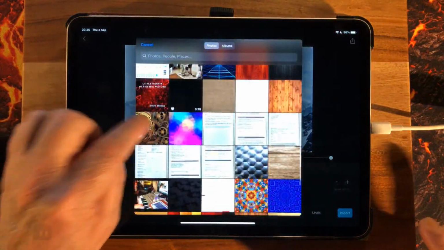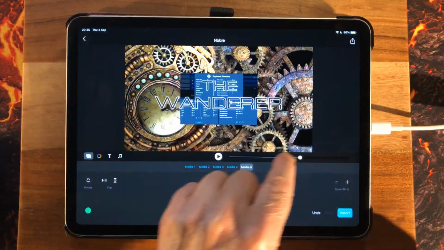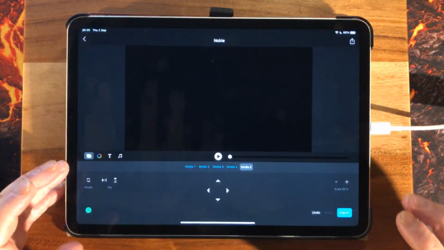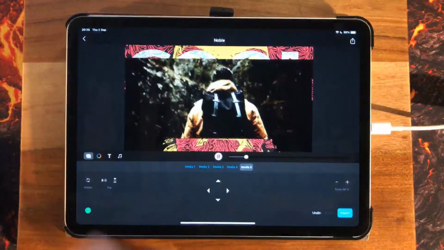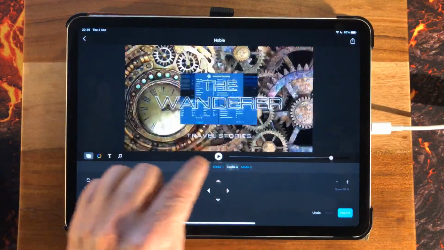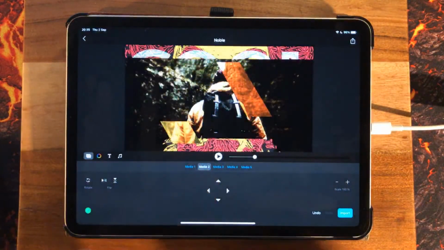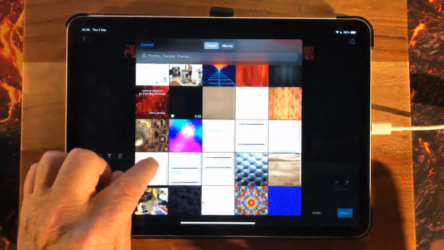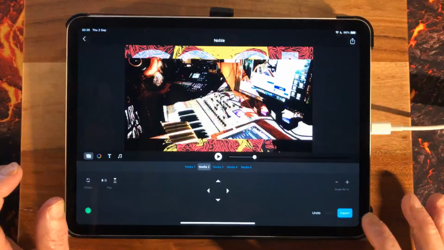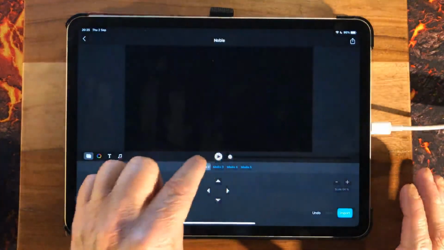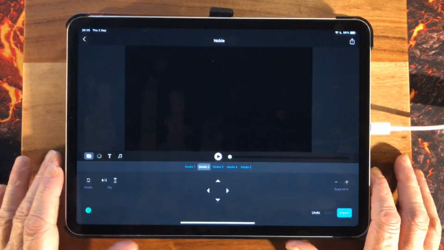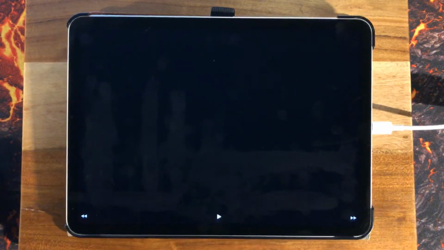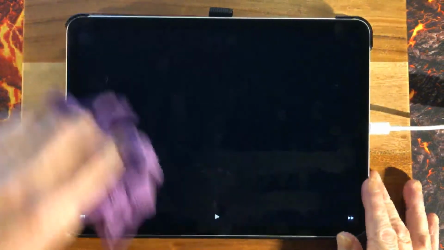Let's see. These clocks. Oh, right. So now we've got a mishmash of what was going on. Actually, I'm missing a media. Media 2, I didn't change, so I'm going to change that as well, because that was their one. And I'll put that picture in as well for me doing a live stream. Let's see who's here. Dean. Hi, hi Dean. Right, so let's open this full screen and let's see what madness we have created.